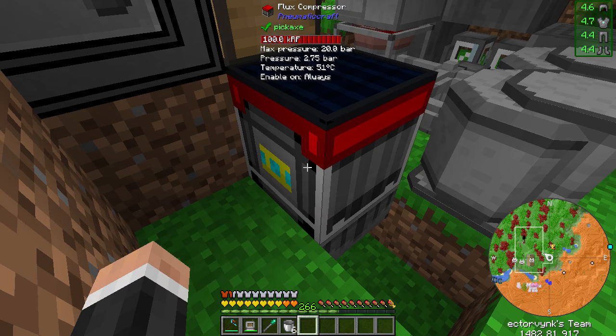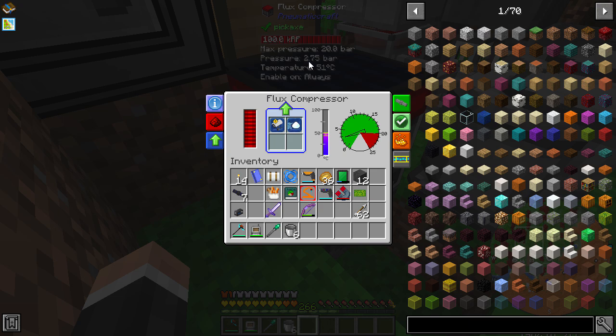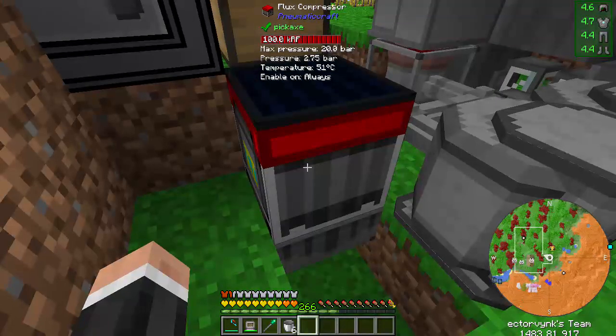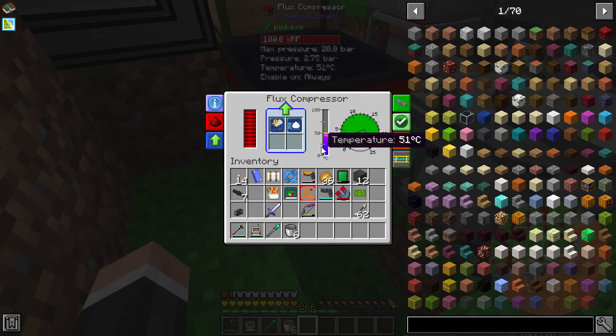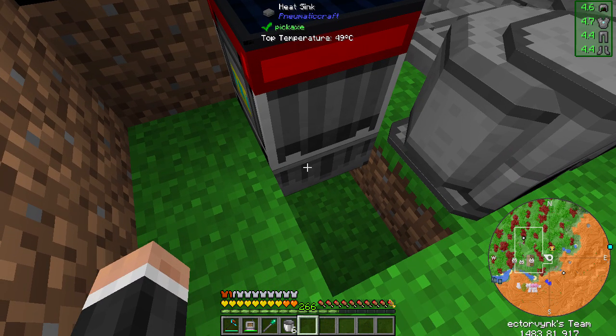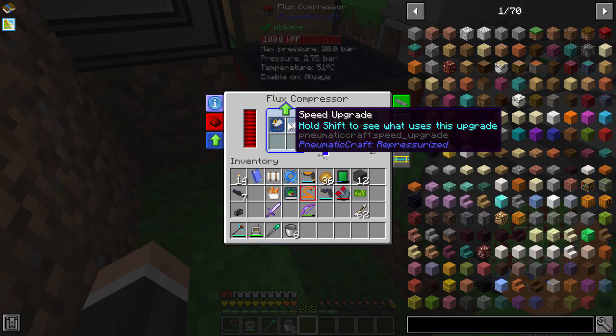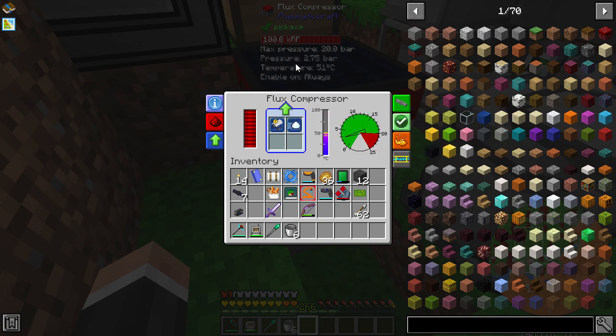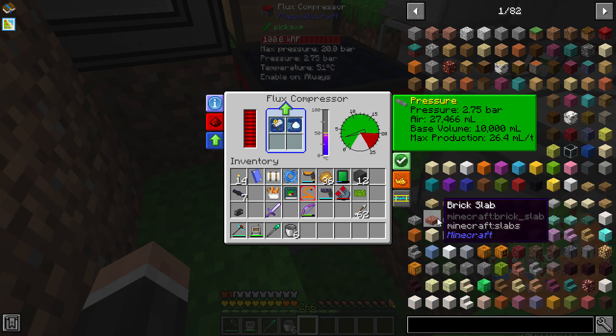We're doing okay. Now, the problem is, you can see it only has 2.75 pressure, which is pretty poor. It needs to be basically under 50. I've got it at 51, which seems to be okay at the moment. I've put a little heatsink up there, and I've got a speed upgrade. So without that, it actually goes a lot slower. You can see here, basically, this is what you're after.